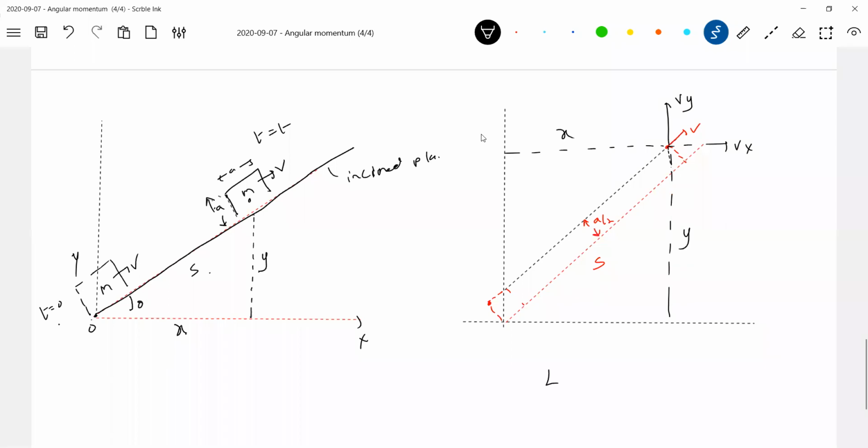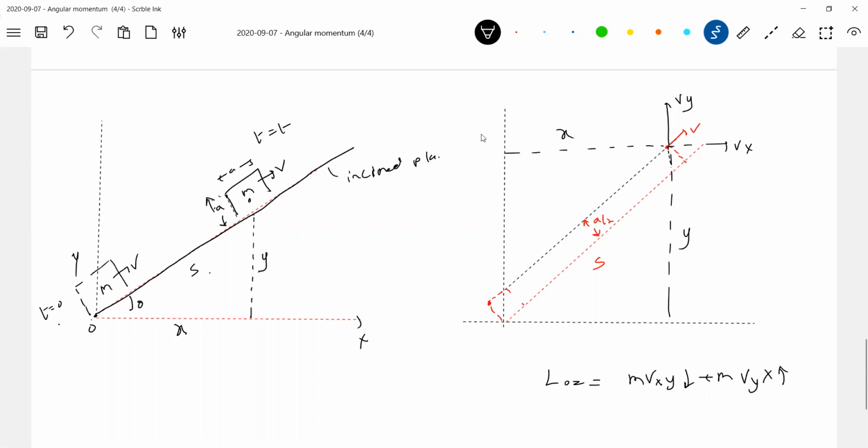So then what is the angular momentum? L about O along z should be equal to m Vx into y clockwise, m Vy into x anti-clockwise. So what are Vx and Vy? Components of velocities. And what are x and y? I think we know the distance covered s. We know the distance covered s, and from that s, you should calculate the y and x.